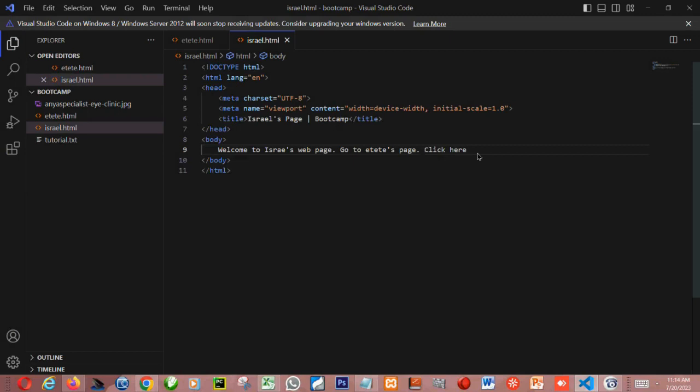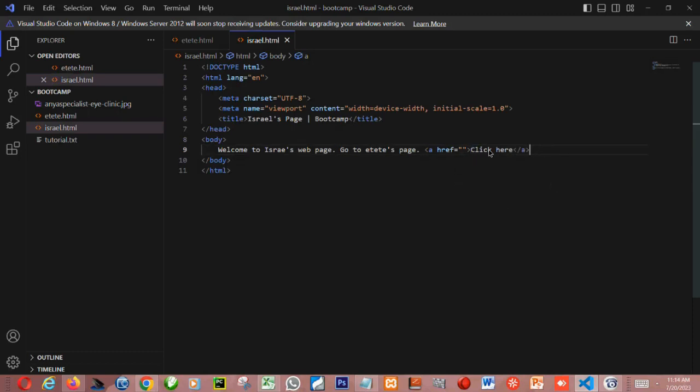What I'm going to do is use the anchor tag, which is called a href, equal to double quotes. Then you close the tag. I've closed the open tag here. You see, it has given me the close tag as well, but it's not supposed to be here. It's supposed to be this way.